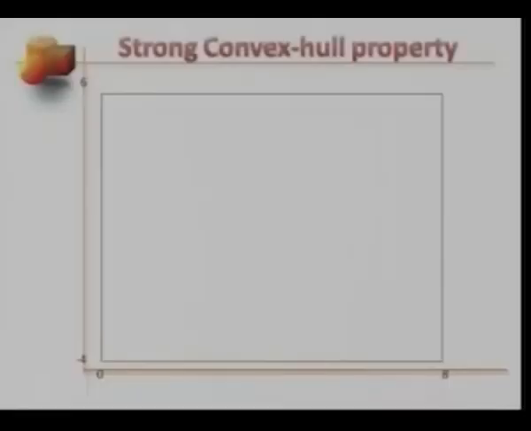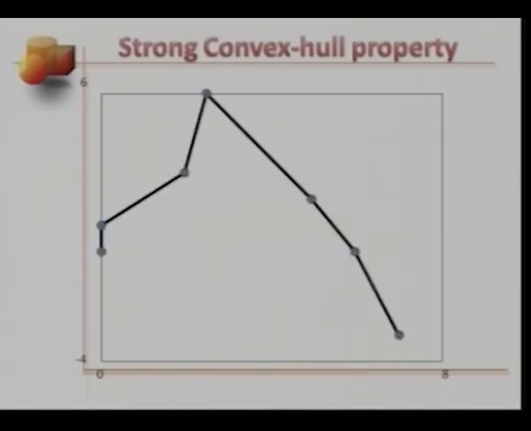We continue with the strong convex hull property. Let's look at the B-spline curve that we have seen in the previous example. We have the corresponding data points and the control polyline shown in black. Now, this curve here corresponds to the original knot vector, T0 as 0, T1 as 1, up till T10 as 10. There are no multiple knots in there.